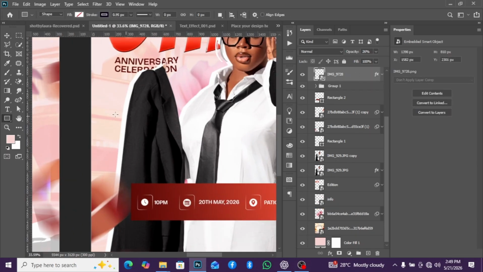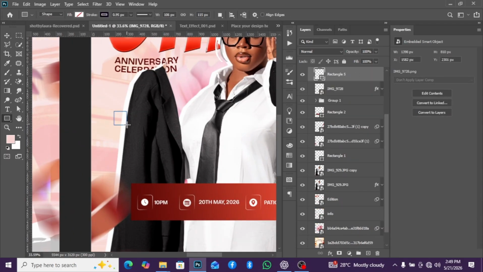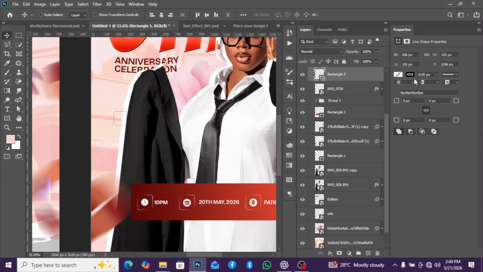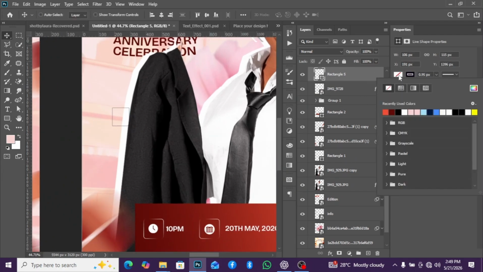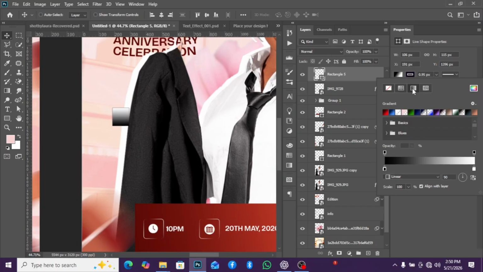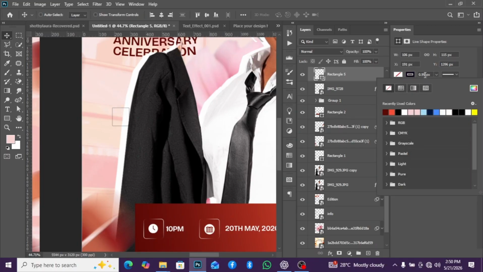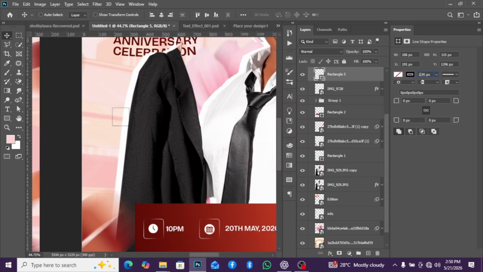Go to shape, add a new shape, and make sure there's no color selected. Make it transparent. Go to color. Make sure there's no color selected. In stroke, give it a stroke, maybe 1.95.